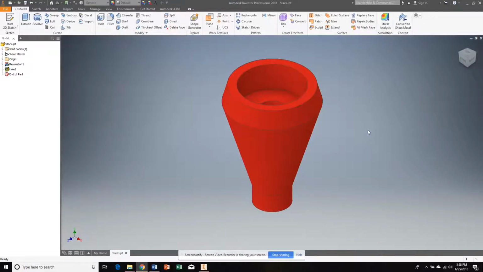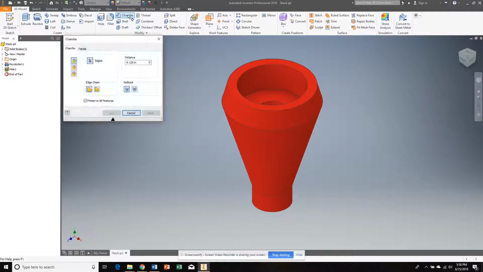So the last piece that we have to do on this is the optional chamfer at the bottom. The chamfer is going to go right down here at this bottom edge. I'm going to come over here and choose chamfer. Chamfer. It's a funny word. I like it. Makes me smile. Chamfer. I'm going to choose chamfer, and it's already set to 45 degrees.